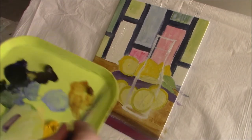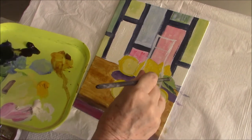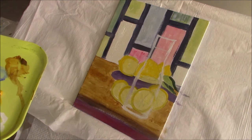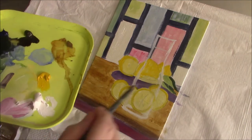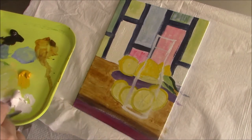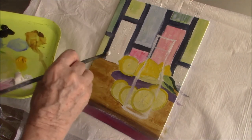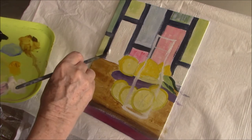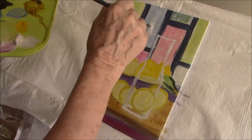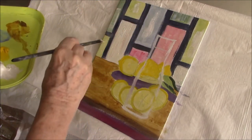I'm using some ultramarine with sap green to put in some shadow on my leaves. Going to straighten this up a little bit. Put a little white in here to indicate some sort of reflection in the glass.